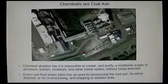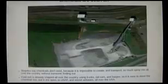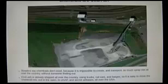Chemtrail skeptics say it is impossible to create and purify a worldwide supply of aluminum, barium, and strontium and other metal oxides without being detected. Every coal-fired power plant has an area for processing the coal ash for either disposal or for reprocessing and shipping to another area. Skeptics say chemtrails don't exist because it is impossible to create and transport so much spray mix all over the country without someone finding out. Coal ash is already shipped all over the country using trucks, rail cars, and barges, so it is easy to move the chemtrail mix out in the open to USAF and secret air bases all over the USA and Europe.